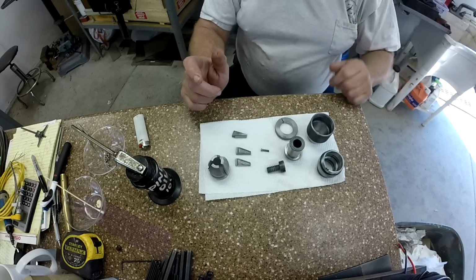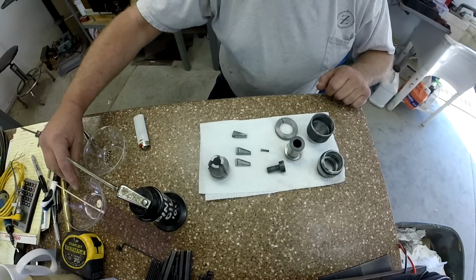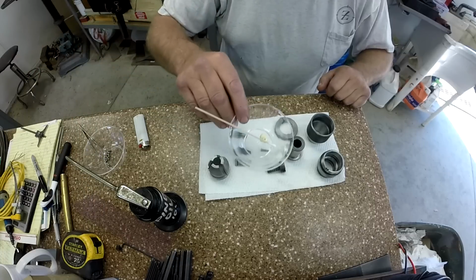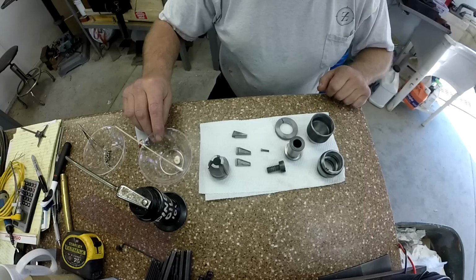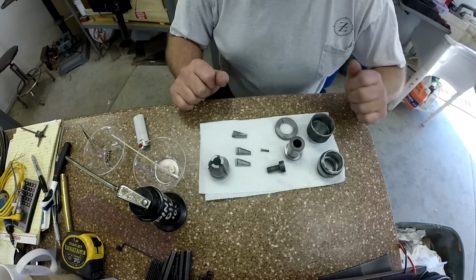Okay, now what we're going to do, I have 2 things I'm going to assemble with. I am going to use a small amount of Lubriplate just for some ball bearing retention, just to create something sticky in there.